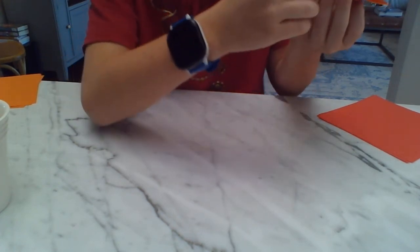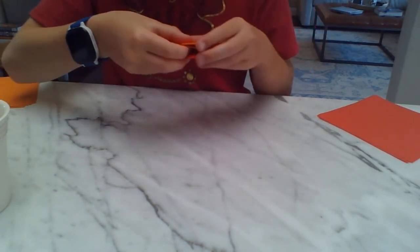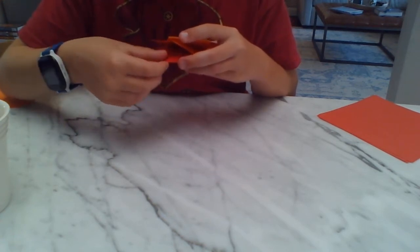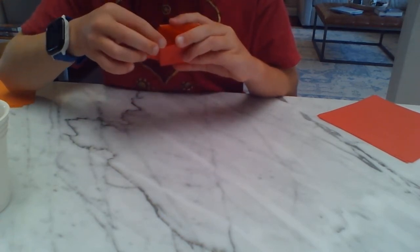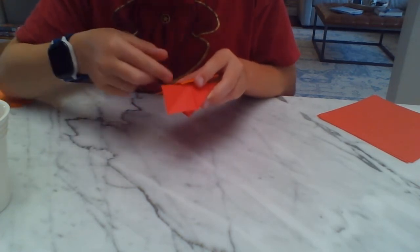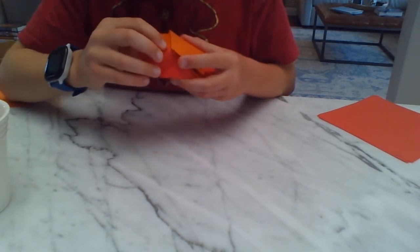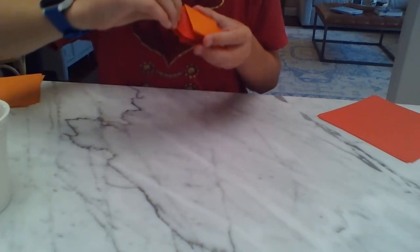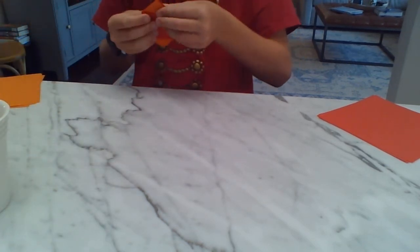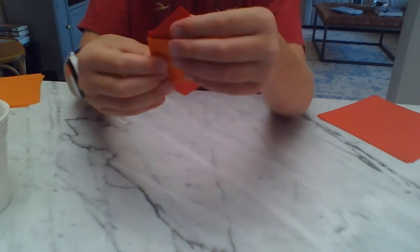Right here, under all of this orange, you'll see this red. You're just gonna reach under there and pull that out, and then there'll be a flap under the orange. Right there, there'll be a flap. You're gonna put that in there. Okay, now that you've done that, you'll see that it is red with orange, and then orange with red.